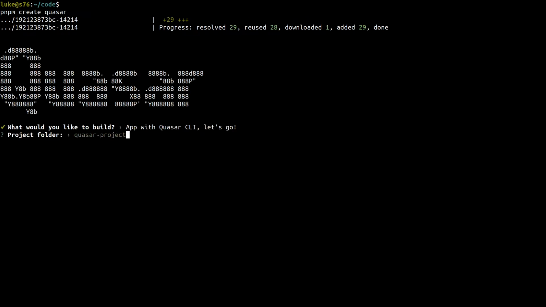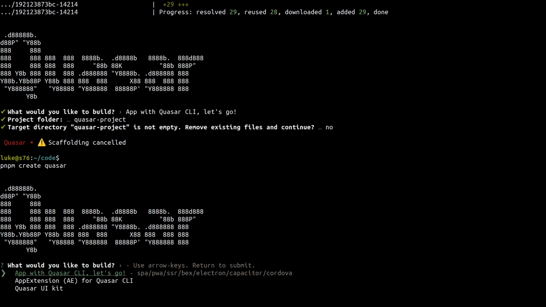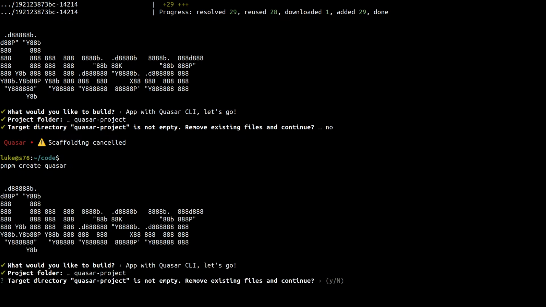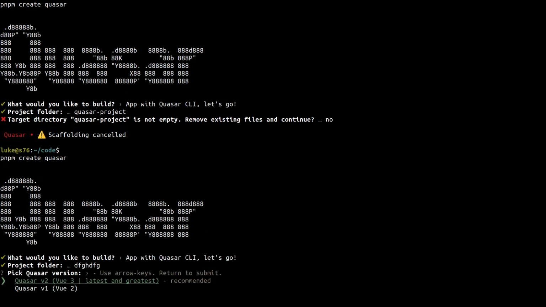So if you say, for example, pm create Quasar, give that a second to run. App with Quasar, blah, blah, blah. Oh, hang on. I need to give it a directory that hasn't already been used.